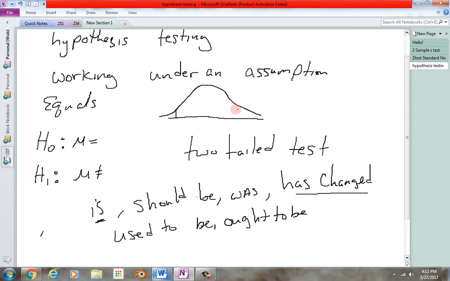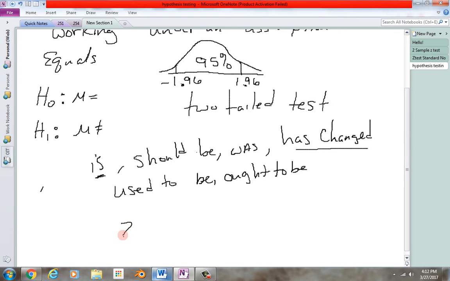Now this is really no different than when you did the confidence interval before. So on a confidence interval, you start off, let's say, with a 95% confidence interval. And you found these z-scores, which, as you know, are negative 1.96 and positive 1.96. Okay? And then you built a confidence interval based on that. Well, what we're going to do today in this scenario is we're going to make a z-score, all right. But this time we're going to take x bar minus mu over, and it's either Sx or sigma, over the square root of n.